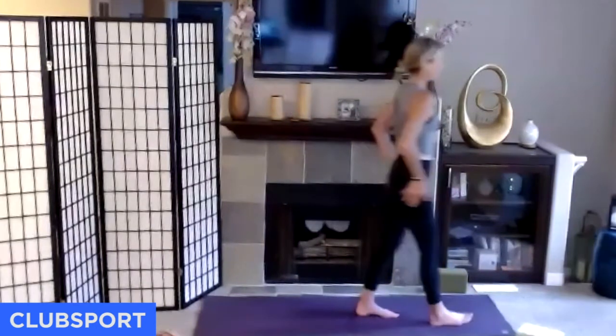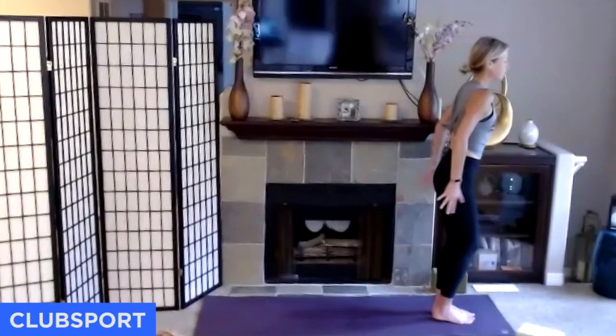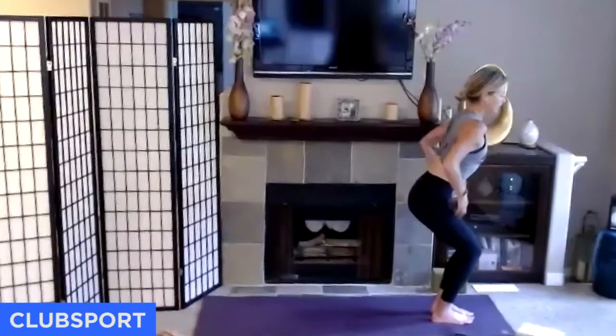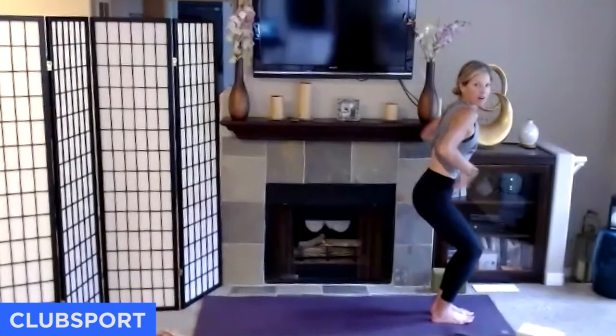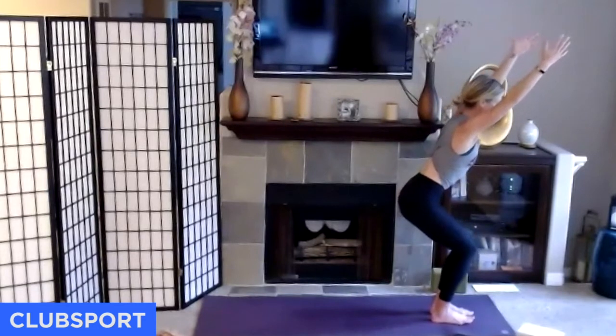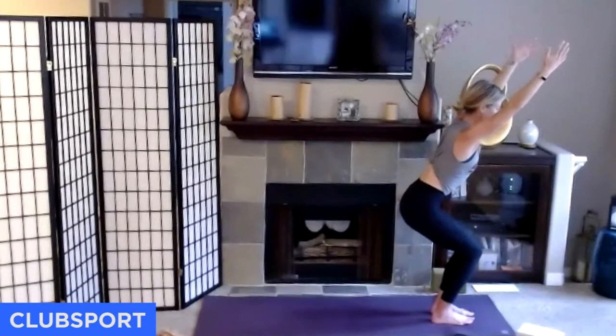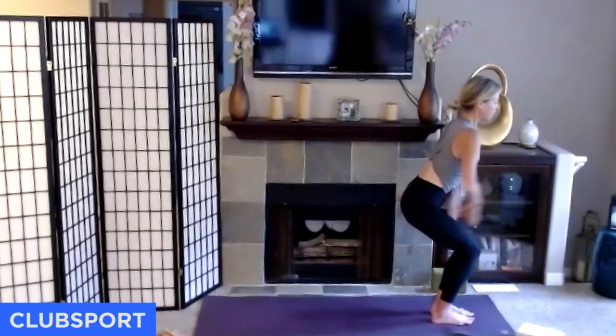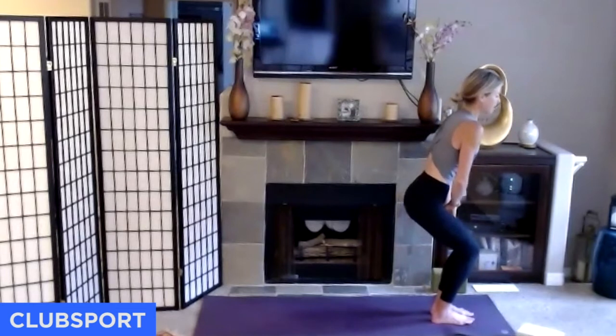On your next inhale breath, keep firing up the quads, glutes. Inhale, Utkatasana, chair pose. Weights to heels, hip bones lift, get long in that side waist. But we're going to have a moment to just melt into the posture where you can feel again the earth and the soles of the feet. Find that surface point connector. From there, press down that big toe ball mount. And as you do, just feel the inner thigh start to release a little bit.